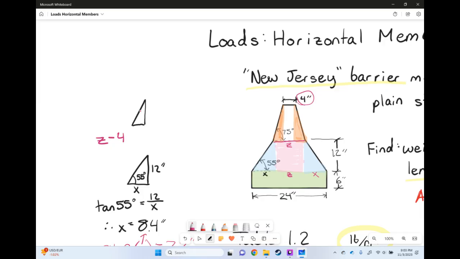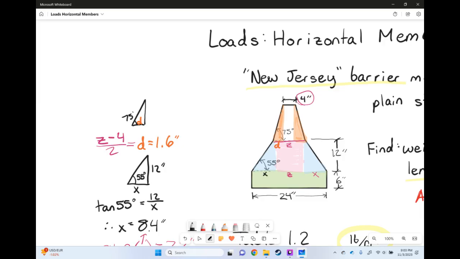That's going to give us the 2 triangles divided by 2, and I guess we can probably call that a new thing. Let's call that little guy D. So D is going to be the whole Z distance minus the 4 at the top, all divided by 2. So D is going to be equal to 1.6 inches. Which is great.